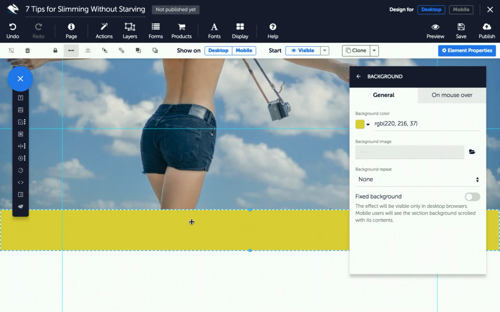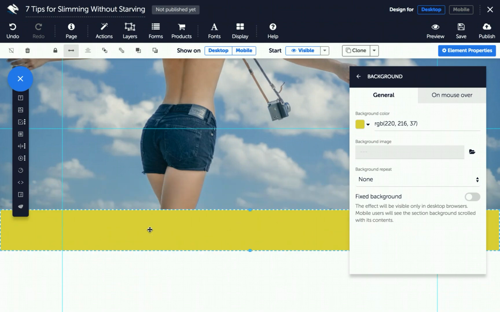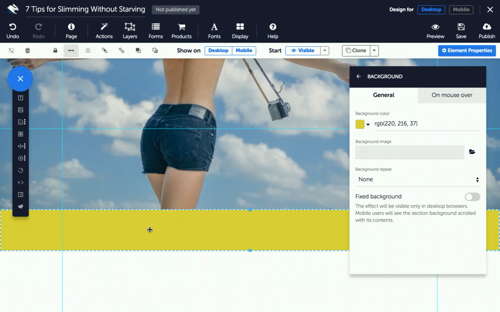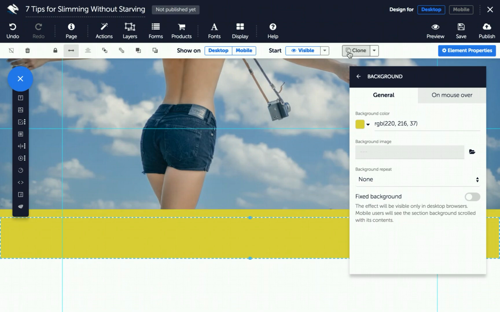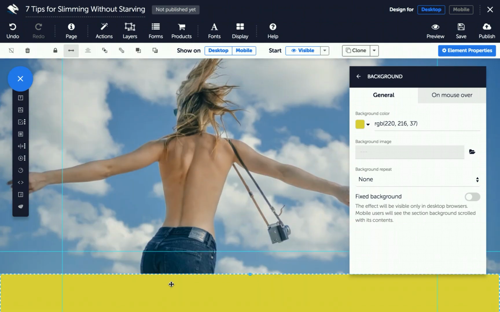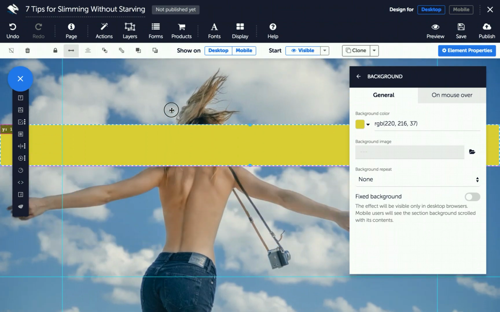So next we'll create the top panel. To save time, we'll just duplicate the panel we just created. And there's 2 ways to do this, and they're both good. With the panel selected, hold down the Alt key and drag. A copy will appear out of the panel. Or, with the panel selected, hit on Clone in the Quick Access toolbar. Now just put the new panel at the top of the canvas and make it about 1/3 the height of the bottom one by dragging the handles.